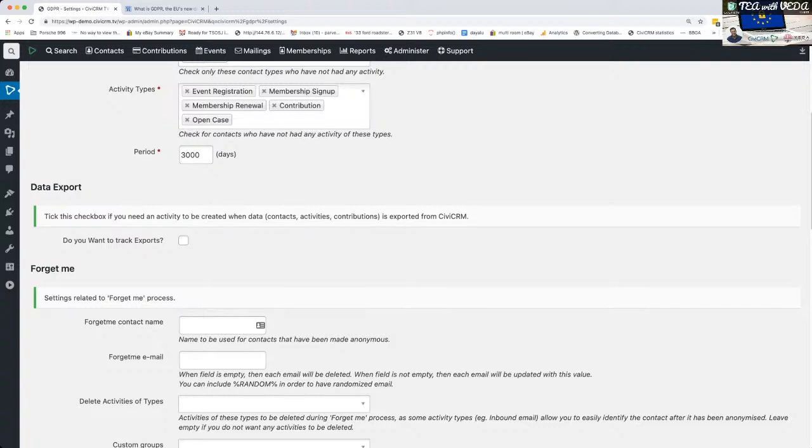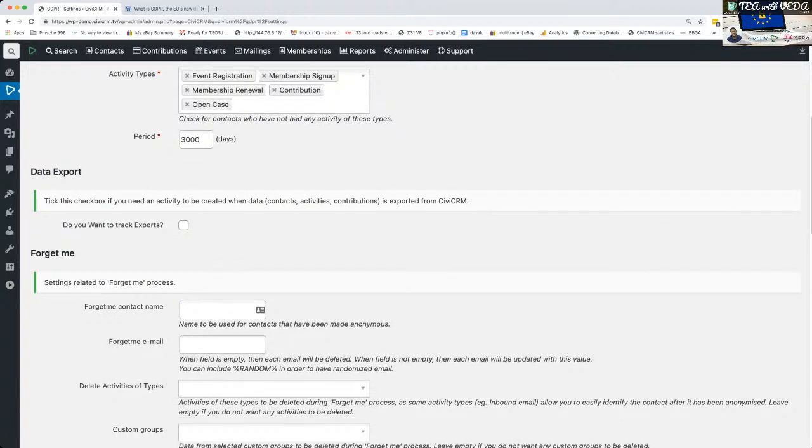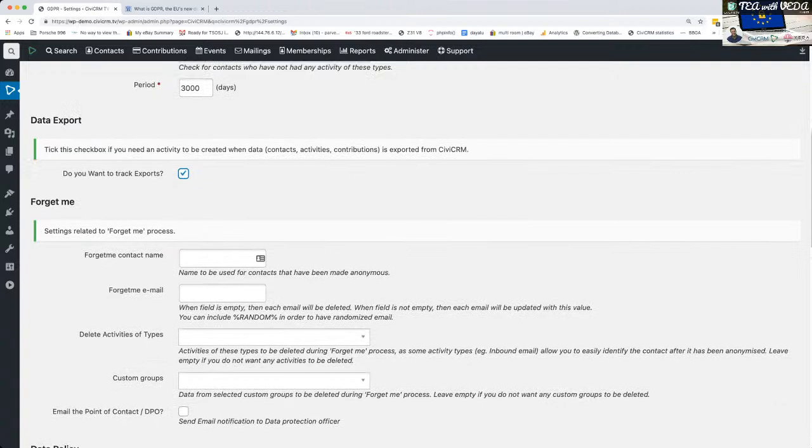Data export. This is one of the recent additions to CiviCRM. It will let you see or create activities when data is exported. So you can see against the contact when they were exported and which files they were put into. If they do ask, or if there is a breach, then you can see, for instance, if someone exported a CSV and then sent it to the wrong email address, or their laptop got stolen, or whatever happened, then you can see whose data was in that file. You'll be able to tell that without actually having the file. You can see in an audit trail way who actually went in there.